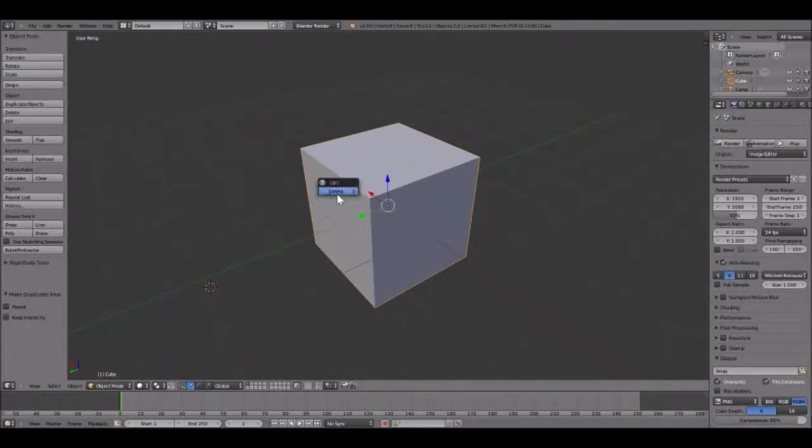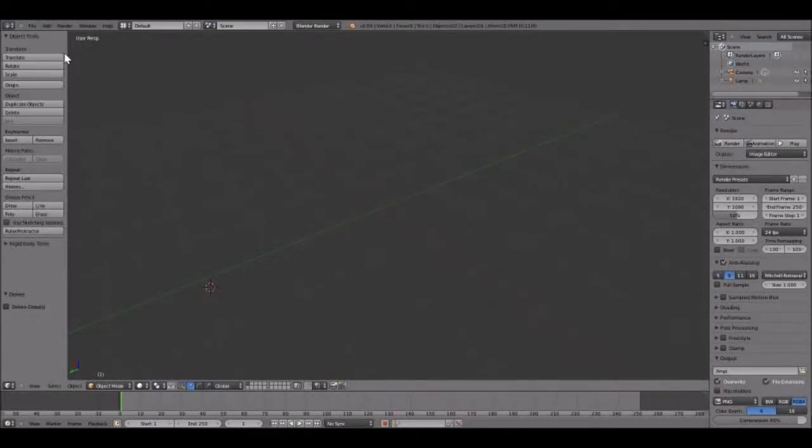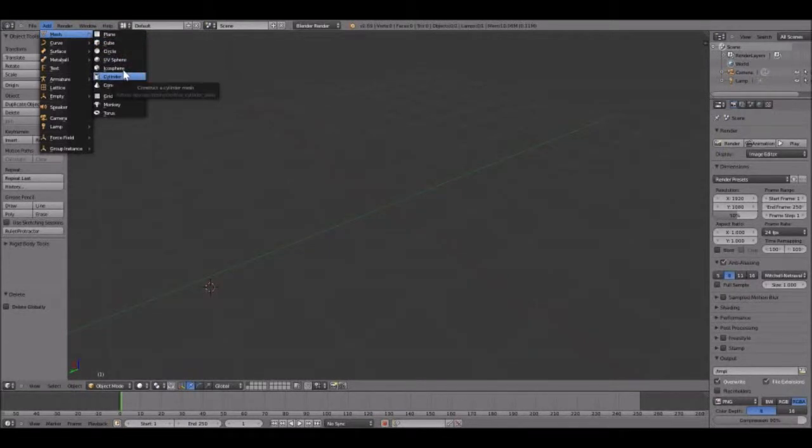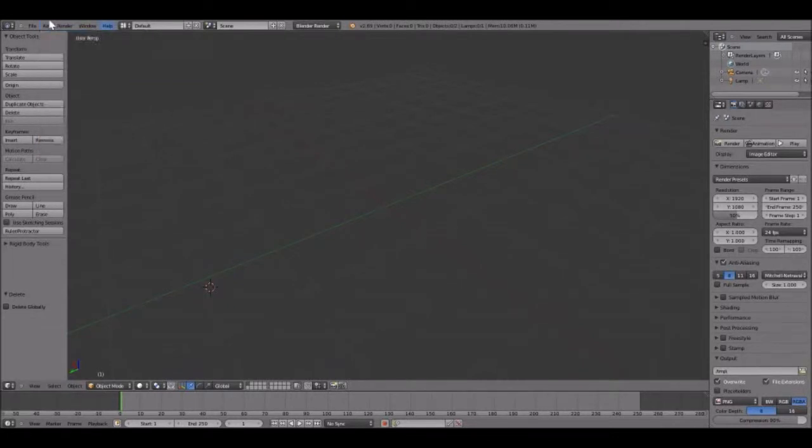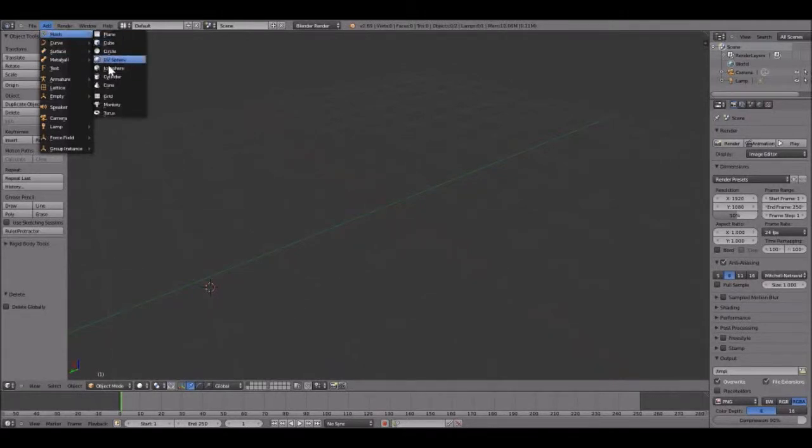It's just a confirmation. Now, at the very top left, you should have a bunch of add buttons. Scroll down and you'll be able to see all the objects that you can add, and they're quite self-explanatory, so I don't really want to get too much into it. You should explore it and see what you can do with it, but for now, for the sake of our tutorial, let's add the cube back in.